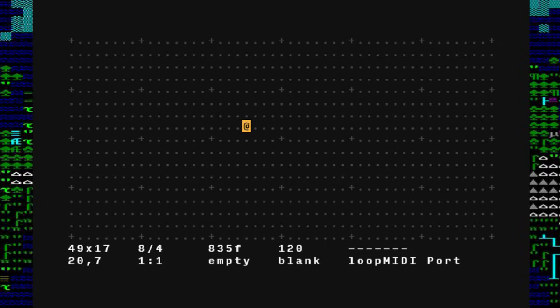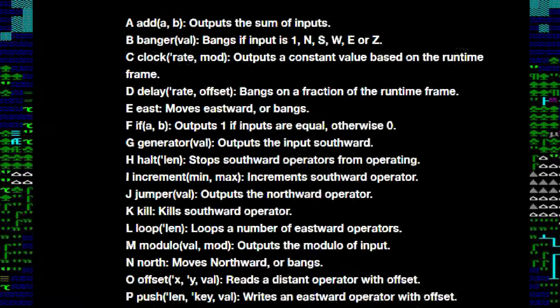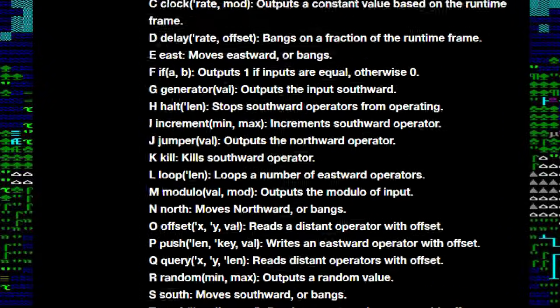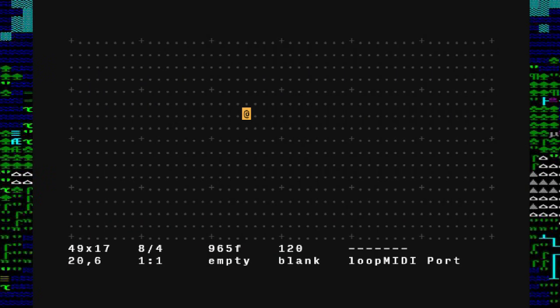But there's a lot of ways to make bangs. To do that, we're going to have to use functions. And the cool thing about Orca is that there is a function for every letter of the alphabet. It's very minimal. So here's a little bit of the function list, just so you can see here. I have that to the side just for reference, but basically every letter does something unique.